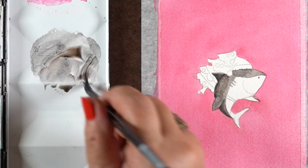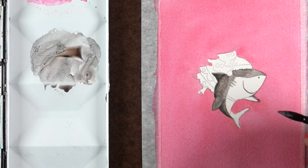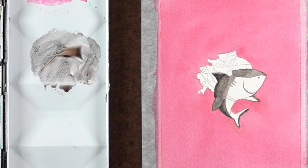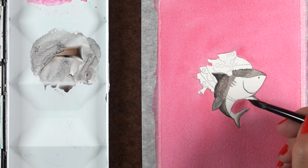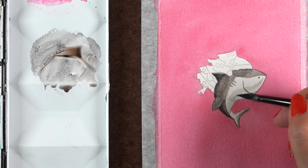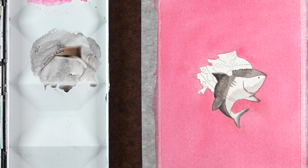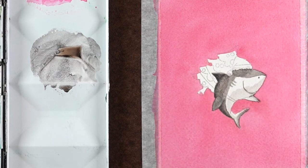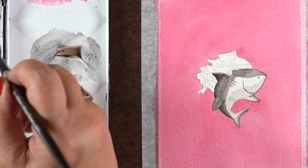Sharks have white tummies, so I'm leaving his tummy mostly white, though I'll add a wash of color later to give him a little gray underneath for some dimension. For details like his big smile and eye, I'm doing that with my paintbrush, but you could also use a pen - it might be easier for most people because it takes a lot of practice to get fine control with a brush. I'm using a Silver Black Velvet brush. I added a little gray shadow under him and also a tiny extra shadow under the hat for dimension.